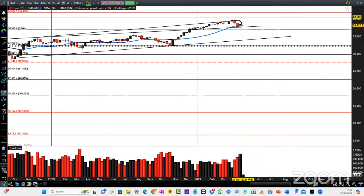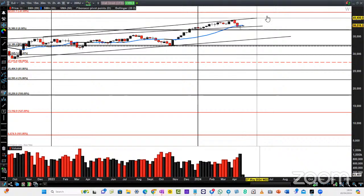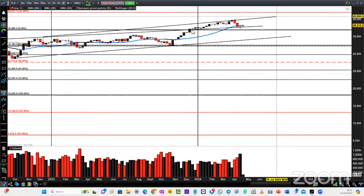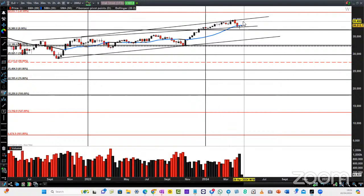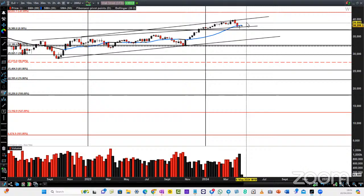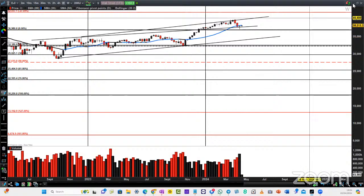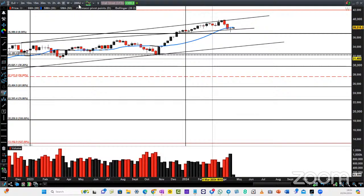I don't think this market is done on the pullbacks. So I've got US GDP this week. If we slam in or get close to that trend line and fail, I think this could roll over and see a deeper move back into year's autumn support. So 35.5 would be my guess. If I'm right, we need to start selling as we claw back into 39,000 and then potentially see a move to at least 35.5.